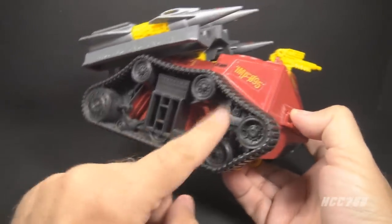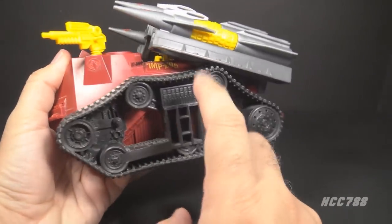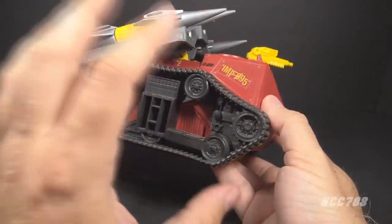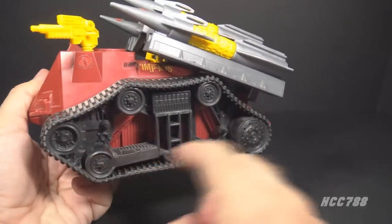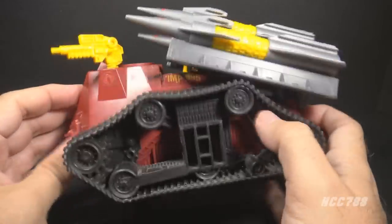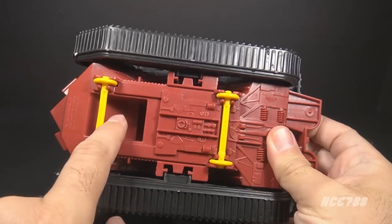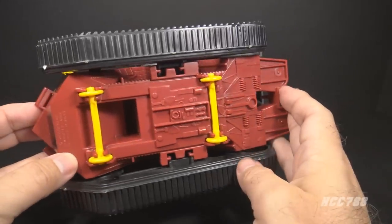On each side, we have these very large tread pieces that pretty much take up the entire side of the vehicle. They are in black plastic and also highly detailed. Given how much real estate they take up, they need to be really well done, because this is really all the Imp has going on the sides. They are just solid black plastic — not real treads; the vehicle does not roll on these. If you look at the underside, you can see how the Cobra Imp really rolls: it has yellow wheels with axles, plus a cavity for the driver's seat and some additional detail. I do like getting detail on the underside of vehicles.